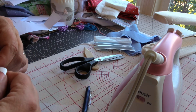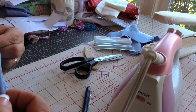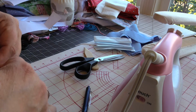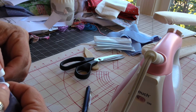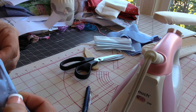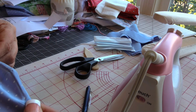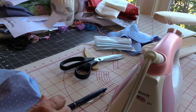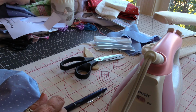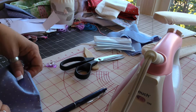Okay, now we have to stitch. I want those even, and then I have to stitch to close it off, but I'm going to stitch away from the metal bar. I do not want to hit the metal bar with my sewing machine needle. So first things first, clip the metal bar in place so that it cannot slide.